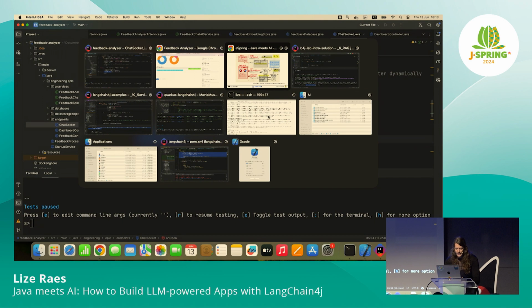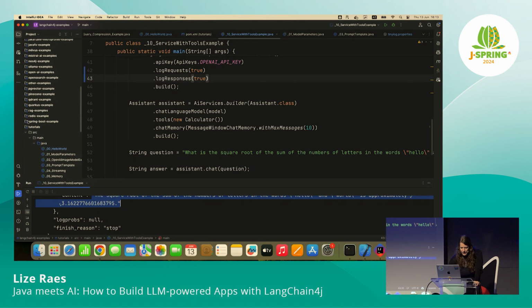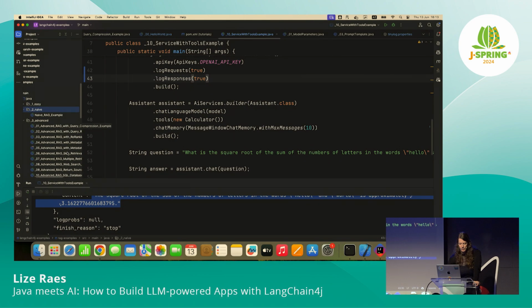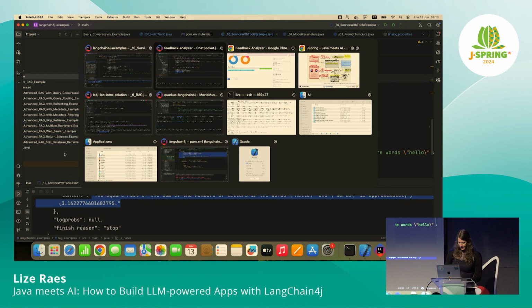In our examples, you have a whole folder called RAG examples. Wait. That shows you all the, so easy RAG, naive RAG is one we saw. And then in advanced RAG, you have examples of, oh, there's more than usual, that's nice. So you will find query compression and everything there if you want to use it yourself.